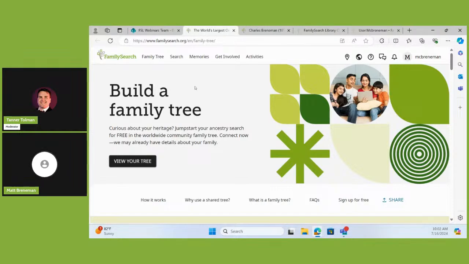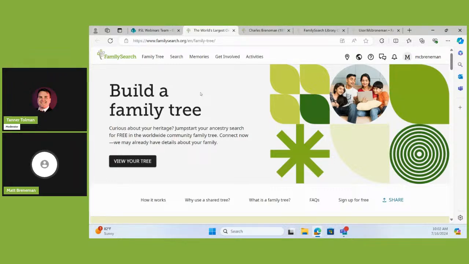This is a webinar, and it's an overview and navigation for the FamilySearch Family Tree. So the objective is hopefully after the end of the presentation and some questions that you may have, that you will have an introduction and just knowledge of the FamilySearch Family Tree.